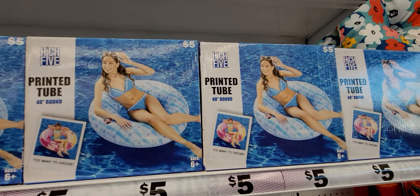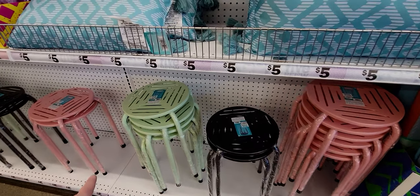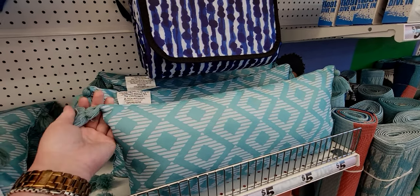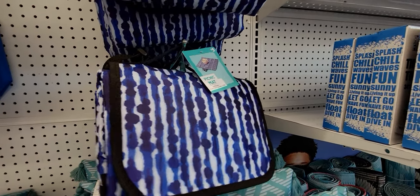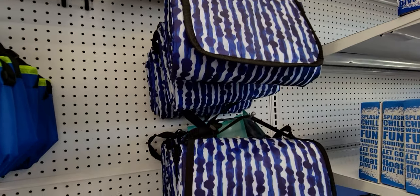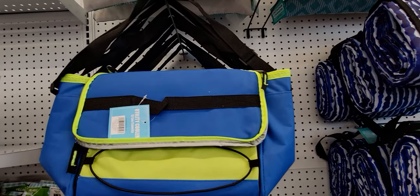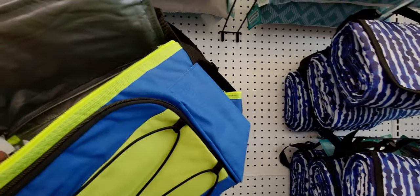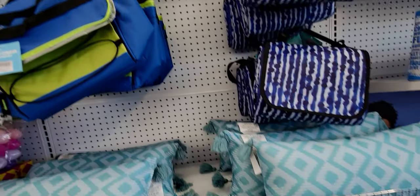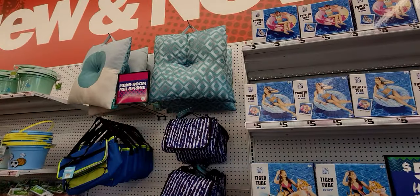Over here there are more stools in pink, black, and green. More indoor-outdoor throw pillows with cute tassels, and more picnic mats — I love picnic mats, they're so convenient, you can wipe them down after use. Here's the other utility cooler again, five dollars. The cushions look reversible too, just like the mat. They all coordinate pretty well.